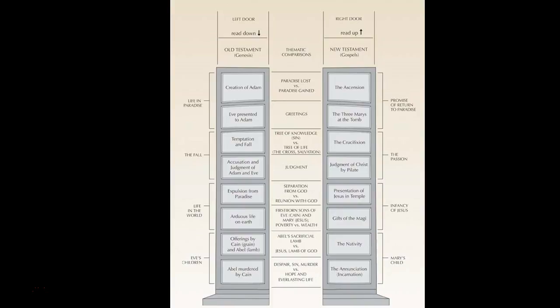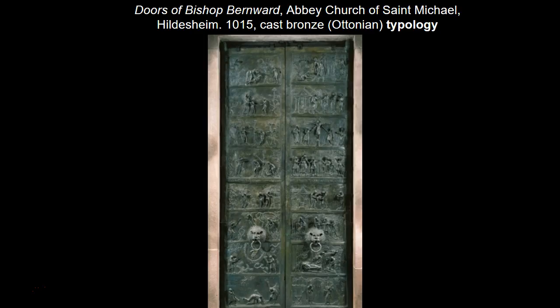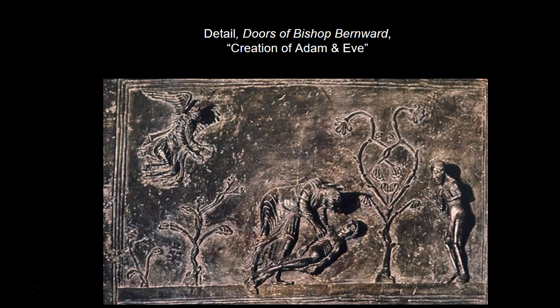So the Anastasis, right? What's happening is we're supposed to read it that way, from top to bottom, bottom to top, but then you're supposed to read them across, and they're supposed to be compared to one another, right? So you can read more about that in your book. In fact, I wouldn't doubt if this ends up being one of your essay questions, so I'll let you read on that at your own time. But this is what typology is, right? Basically there's a program to what images are shown in order to allow your viewers to make those connections between older traditions and newer traditions.